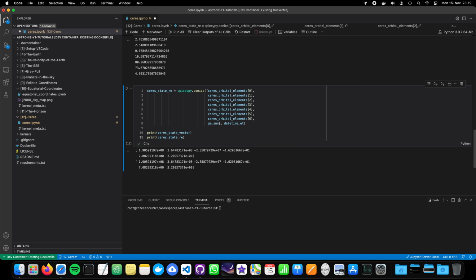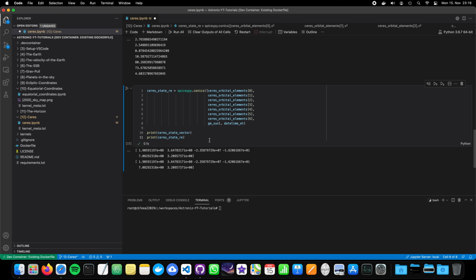So if we don't have a SPICE kernel, we can simply search for the orbital elements and compute the state vector of an object using the orbital elements and the corresponding ephemeris time. This all does not apply only to the Sun. We can also compute the orbital elements of the Moon around the Earth, or other moons around other planets, and so on.